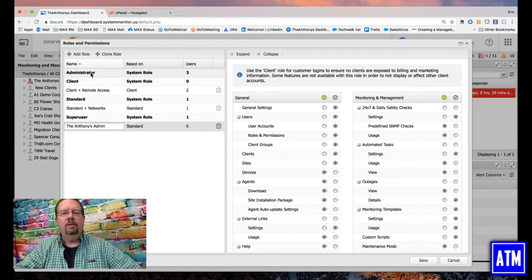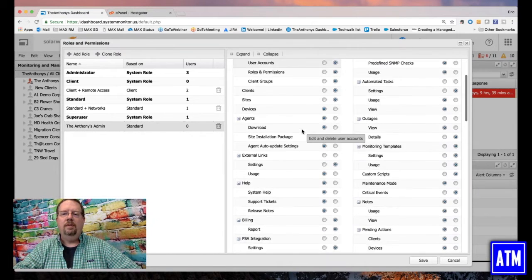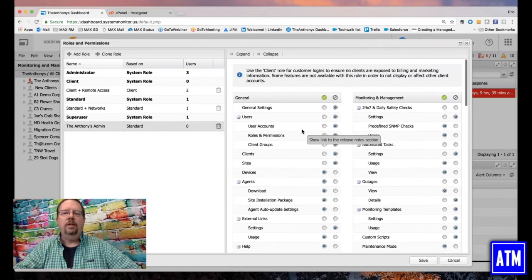The bold ones, the built-in roles, are not editable, but you have to create a role from that in order to make changes. So here is, now that I've selected one that I've created, I can now go in and change any of these settings. So it is a little bit dangerous, just to point that out.